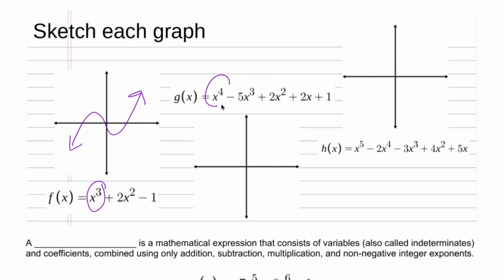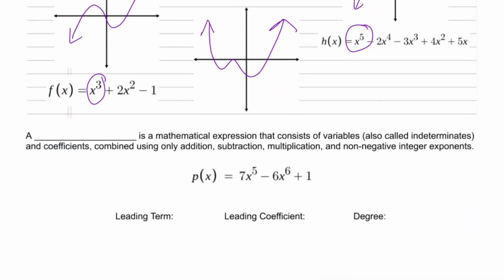What I have right here is a quartic function, and it's a positive leading coefficient, so it's going to look more like a W, give or take. So this goes up left, up right. So the limits are different here. What do we have here? We have ourselves a quintic, so that's going to bump, bump, bump, bump up. And since that's a positive leading coefficient, it starts from the bottom, like someone that we should not name, and ends up here, like someone we should not name. I think you know who I'm talking about.